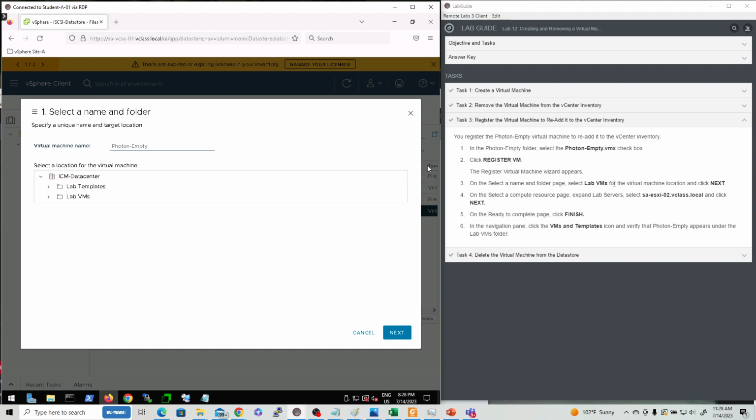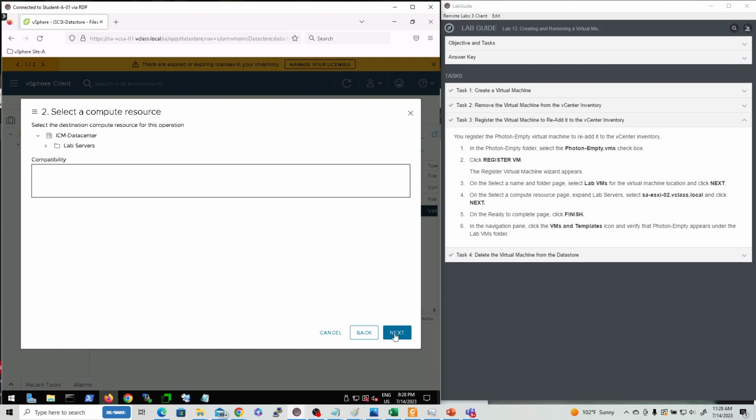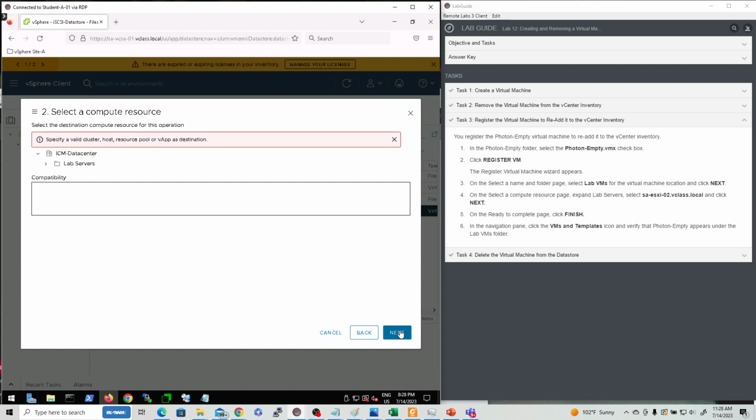Select Lab VMs for the location. Click Next, and then compatibility, no change there. Click Next, and oh, I missed something.